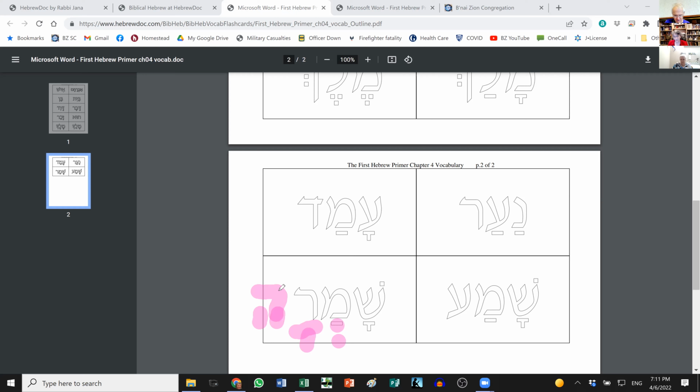Let's make that a hey. So I'm taking shama, I'm changing this vowel into this, and then I am adding a kamatz hey. I am changing this vowel to this, and I'm making this be a kamatz hey. And that's what I'm going to do to all of these verbs that we have to make them feminine.